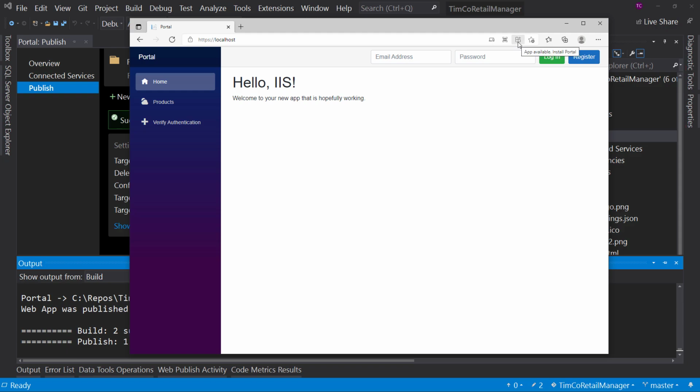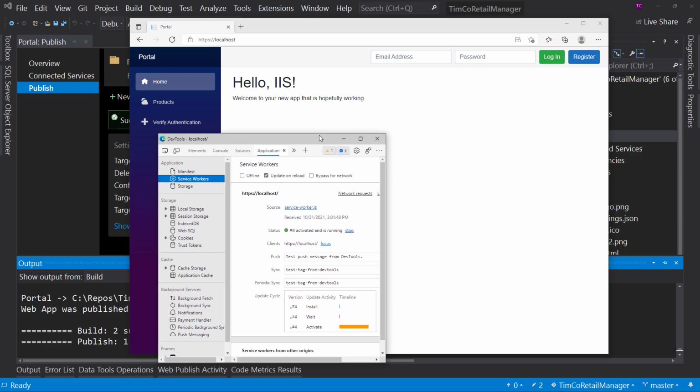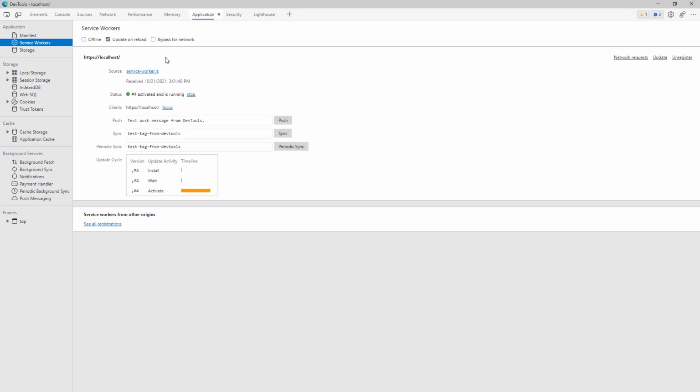And it didn't. So what we're going to do is hit F12 here, actually pop these out. And in the Service Worker tab under Application, check this box that says update on reload. What this will do is basically bypass the normal service worker application and say, hey, when you hit reload, go ahead and reactivate the service worker and re-download it.